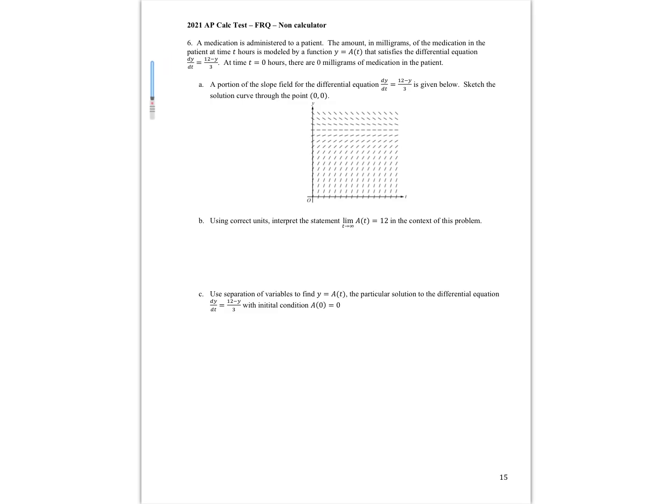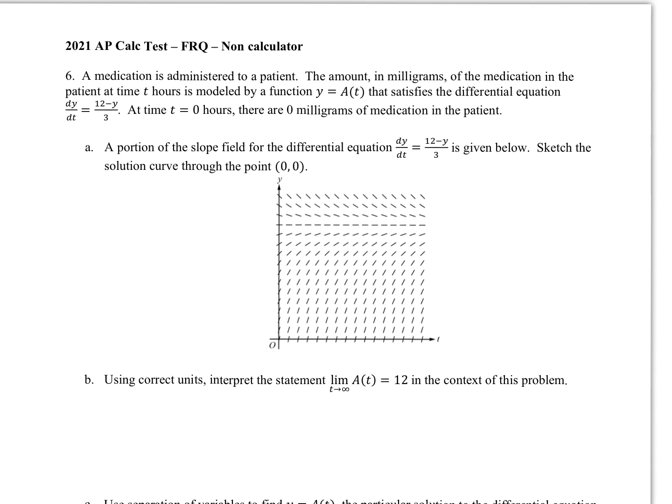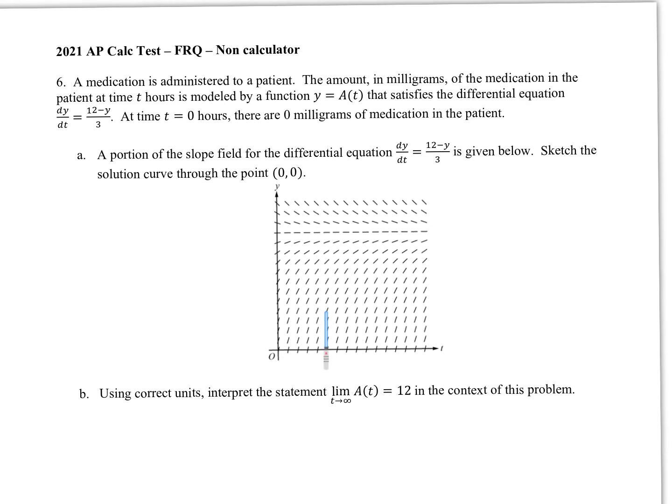Do we want a free point where it says sketch the curve through the point 0, 0? We can do this. Sketch the curve. It's got to go through the point 0, 0. What do you think yours is going to look like? Coop, I'm going to have you draw what you did right here, because I think it looks pretty good. Sketch through 0, 0. If we don't go through 0, 0, we got a problem. He's following some slopes, and then you got real close to that horizontal asymptote. I dig it. Thanks, Coop.